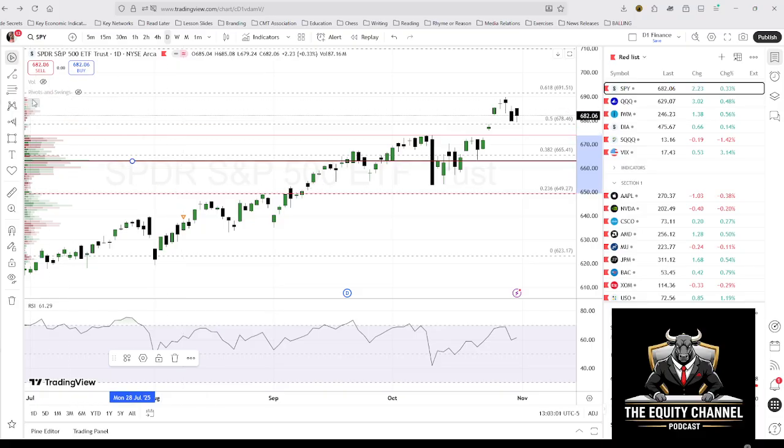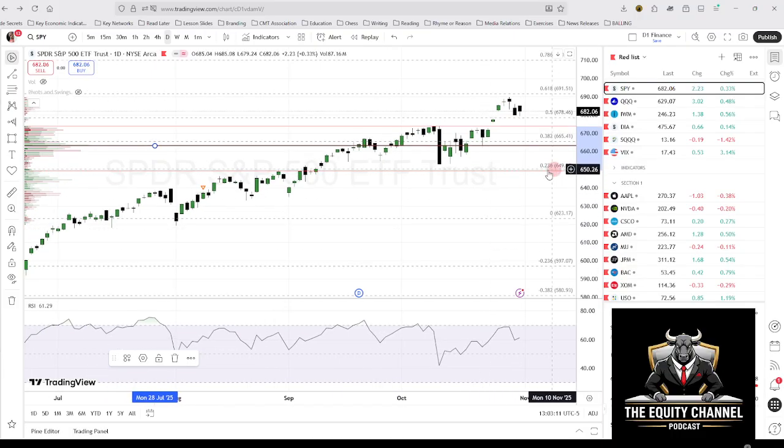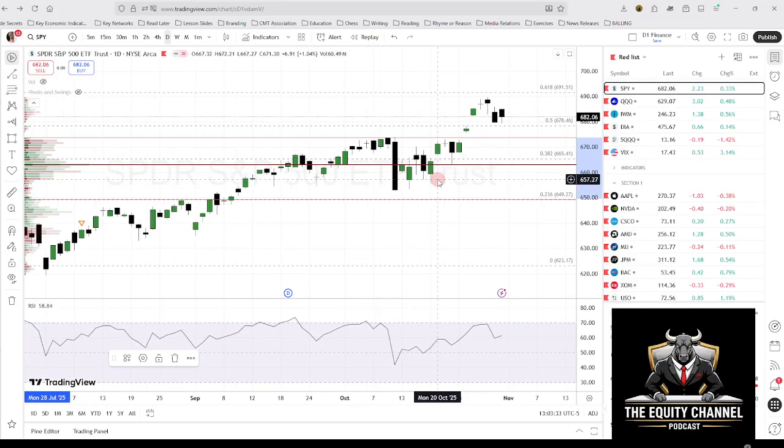All right. Got little volume clusters here, here, here, and here. Right. You can see my value area low is sitting right around my 23.6. All right. Look at my value area high. All right. That's right around where we just had that recent collapse from the latest tariff scare, brought to you by one and only D. Trump.